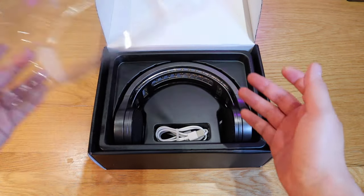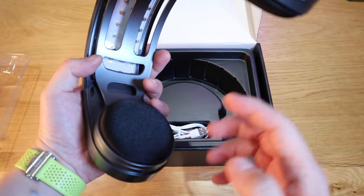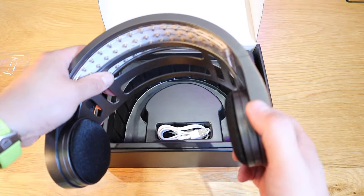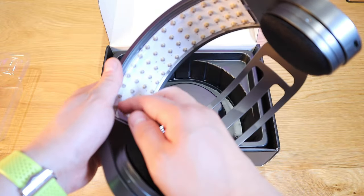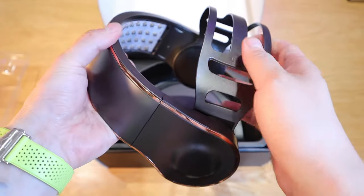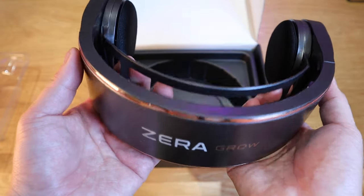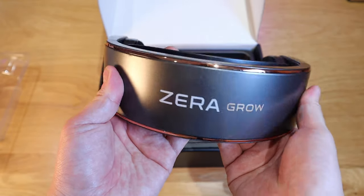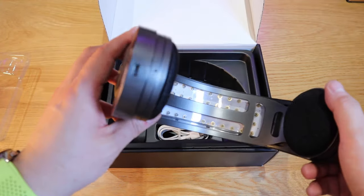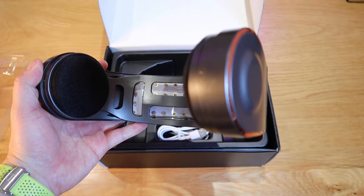Now to the actual product itself — take the cover off, lift it up. Look at that, that is quite cool. It does look like something music might come out of, but it doesn't. We've got those laser projecting bulbs here and you can move them around and angle them to your preference to focus on a particular area — I think that's why it's designed that way. It's really good quality material. Zooming right in, there's a copper effect and a light yet strong-feeling plastic. On the left-hand side there's a USB-C charging port.